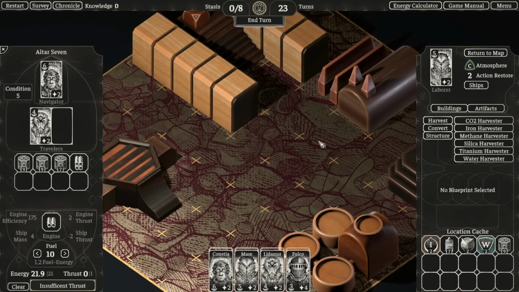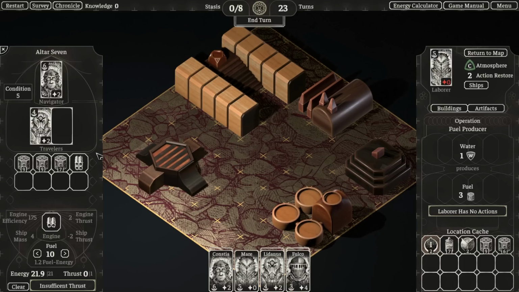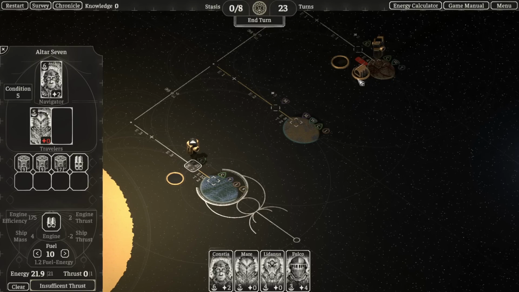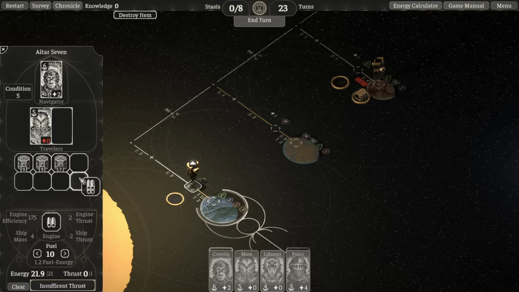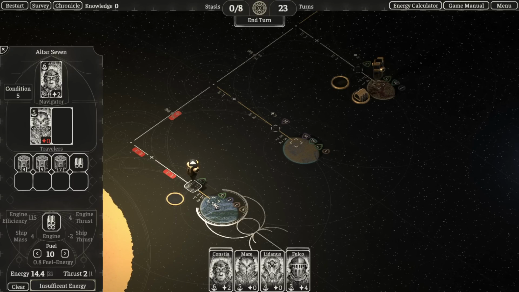All right, hold on. Okay. So, since we don't need the other person to have actions, we'll go ahead and have you do 2 actions. We'll trade you out. Like that. Return to the map. You should have actions now. Insufficient thrust to get here? We need 1 thrust. Why do we need a thrust to get to this one? I thought we needed a thrust to get here.